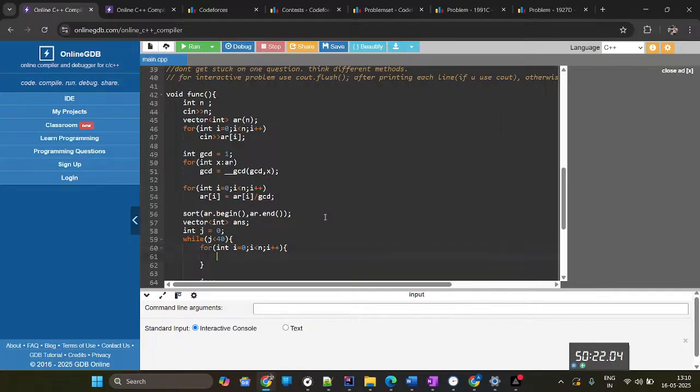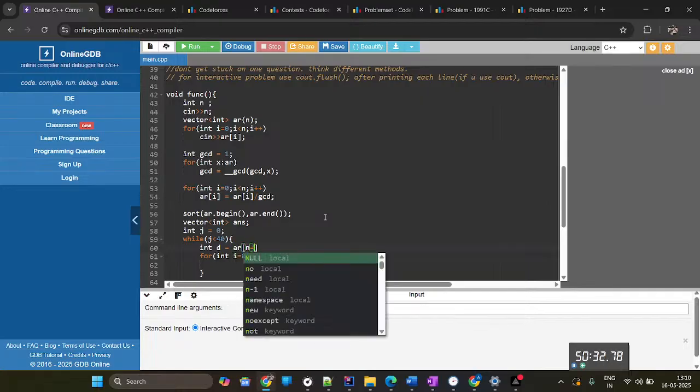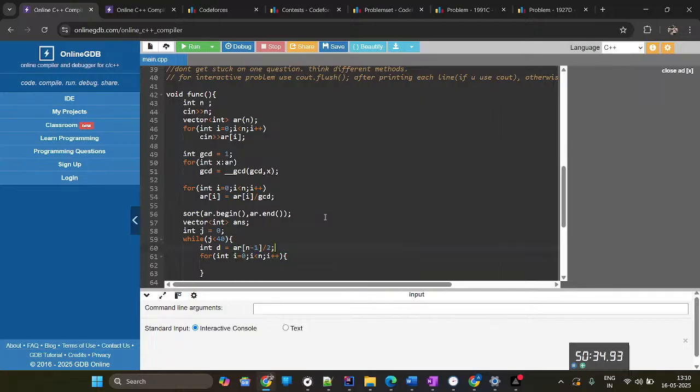Anti-t equals n minus 1 by 2. So I do a out of i equals to the absolute value of a i minus t.